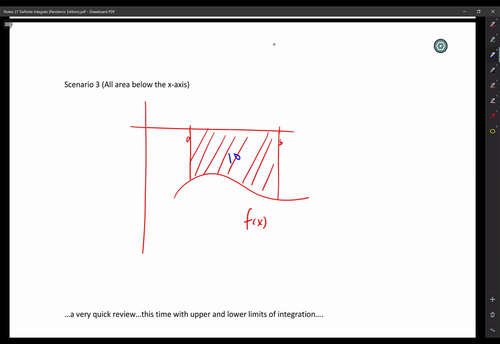And I know this time it looks bigger than 10 compared to whatever I wrote last time. A to B of f of x dx, because it's below the x-axis, all of it, we're going to say that is negative 10. Area can't be negative. This is just the integral symbol. Do you know what I mean? Like what that means. That's like saying, imagine, let's just do something simple.